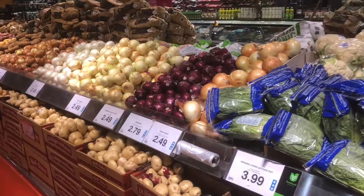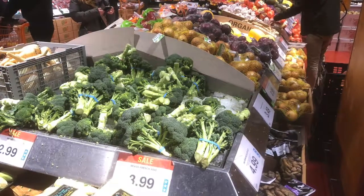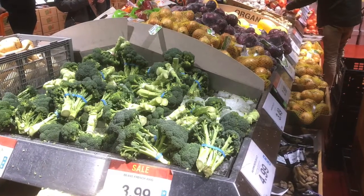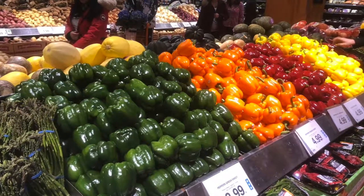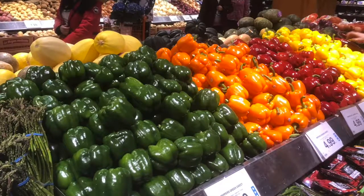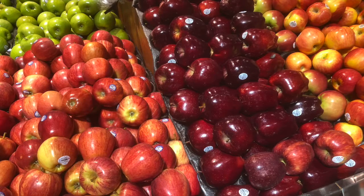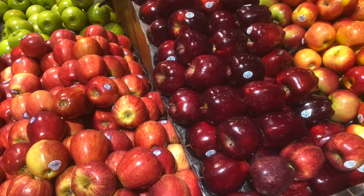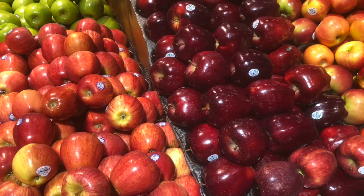Another thing we noticed is the abundance of waxed or shellacked fruits and vegetables. This includes apples, peppers, cucumbers, grapefruit, and similar produce. The wax may contain fungicides, bactericides, coloring agents, and ripening inhibitors — so that's something to keep in mind. As you can see with these apples, as part of a post-harvest treatment, these shiny red apples are coated in pesticides in order to improve their appearance or protect them from bruising and spoiling while they travel.